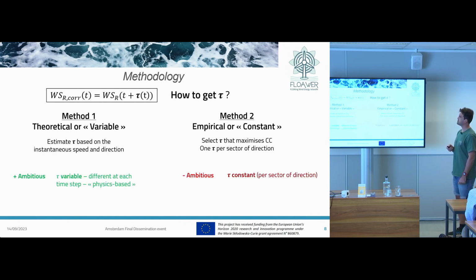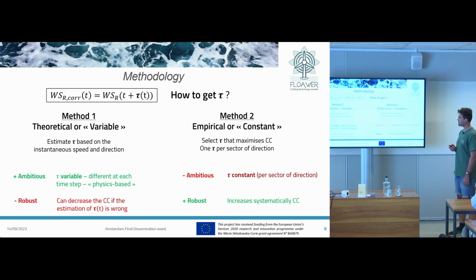So the first method is more ambitious because it is variable for each time step, based on the current speed and current direction. Based on physics values, I try to estimate the time lag. While the second one has only one time lag per sector of direction, so it is much less flexible.